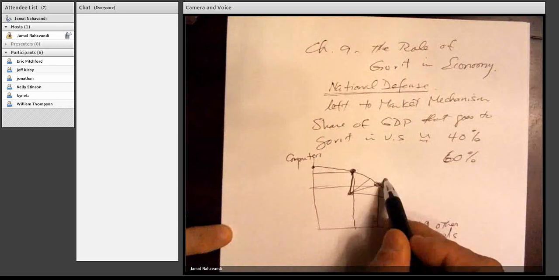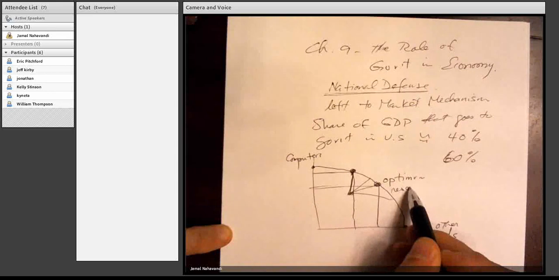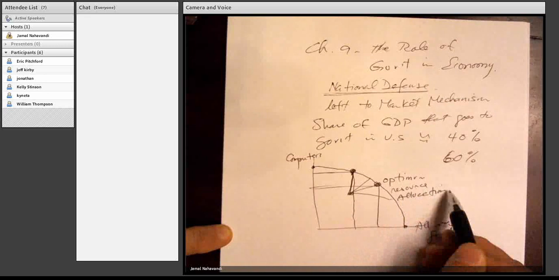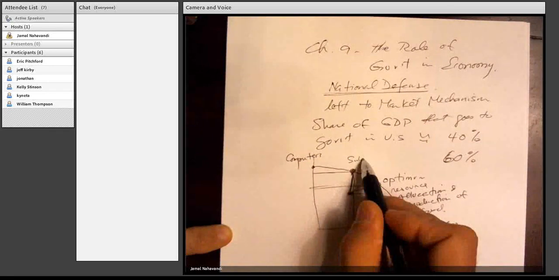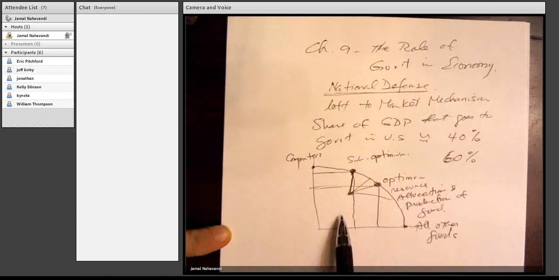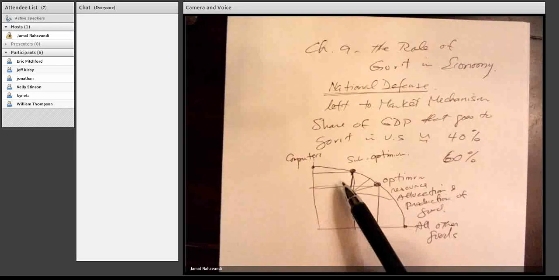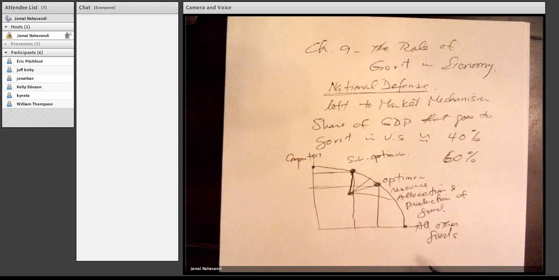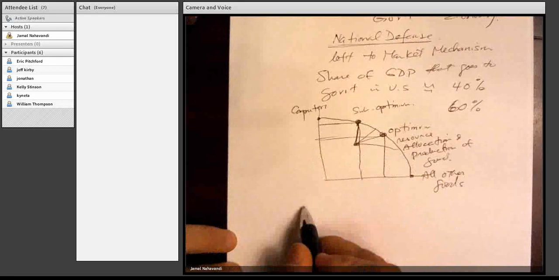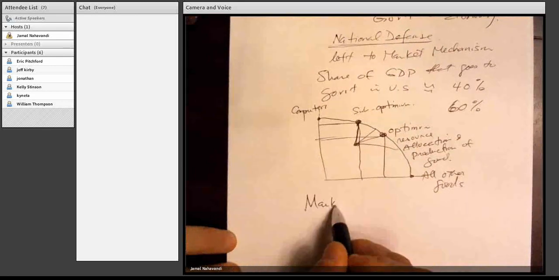And so this would be optimum resource allocation and production of goods. This would be suboptimum. A lot of resources are sucked into production of computers and left the society with not much else. And that is not a good outcome, but you can't expect individual firms to pay attention to that, because they say, people pay me top prices for computers, that's what I shall do, and go buy your stuff, whatever we're not producing, and go import from somewhere else. It's not my problem, that kind of thing. So therefore, when government gets involved, it is usually a result of what we call market failure.